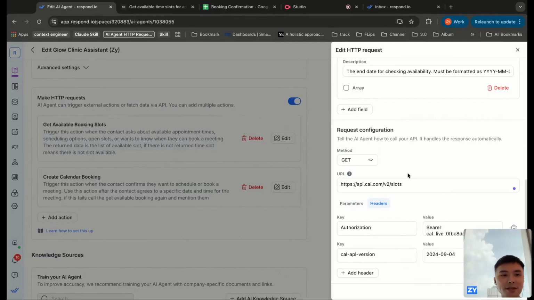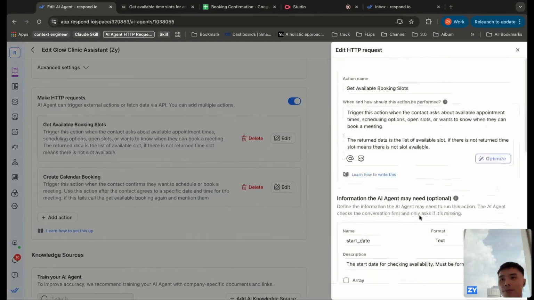And once the API is executed, in this example, to check the availability case, the API response will return the list of available slots. So this API response will pass to the AI agent, and the AI agent will be able to generate the response, the message, based on what returned from the API. And again, in this case, the list of available options. So the AI agent will generate a message and present all these available options to the contact to select or to choose. All right, so we have done for this action itself.